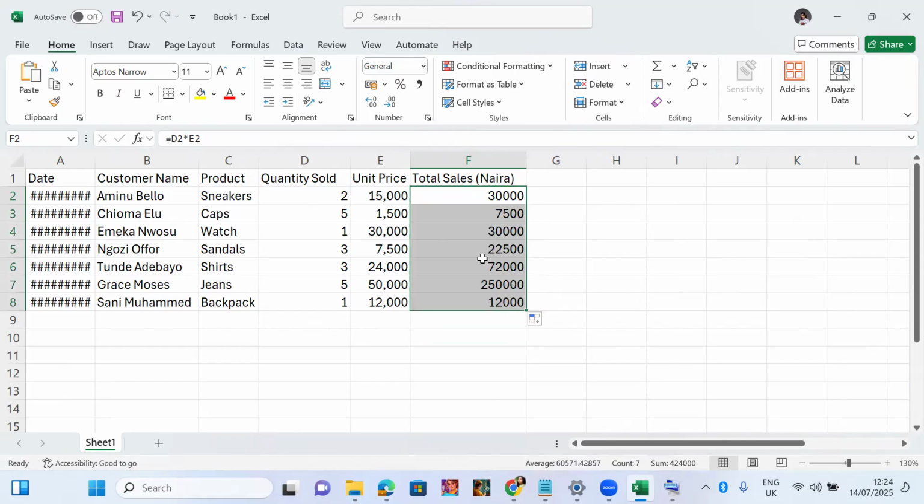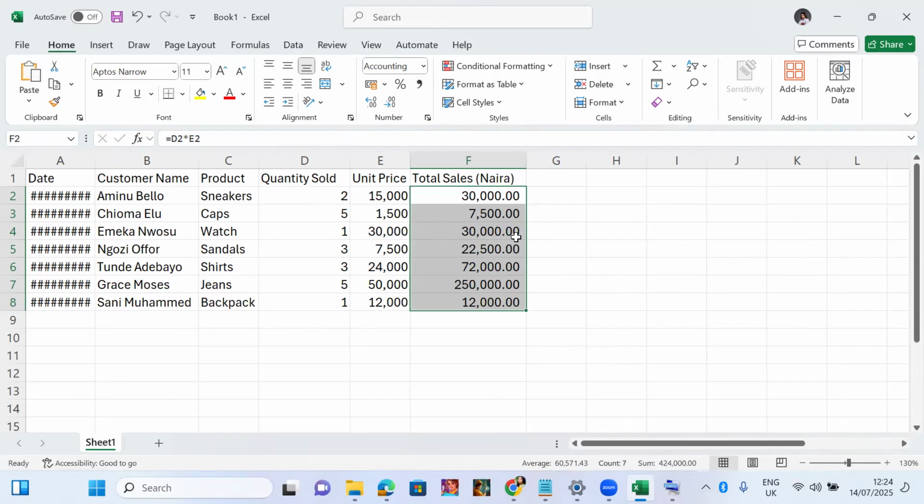Now you will see that these numbers you have populated are correct, but they don't have commas like these ones. Everything has to be neat. So for you to put comma, you come up here, you see where you have comma here. You click on it and you have comma.